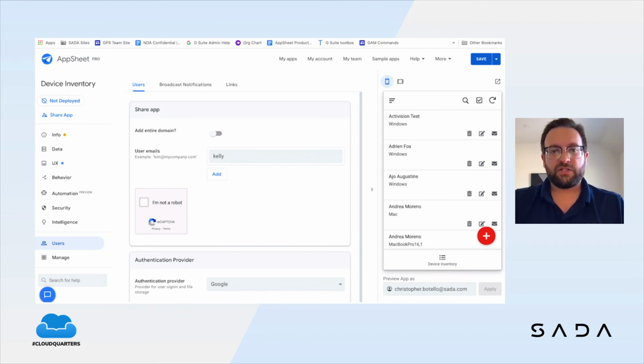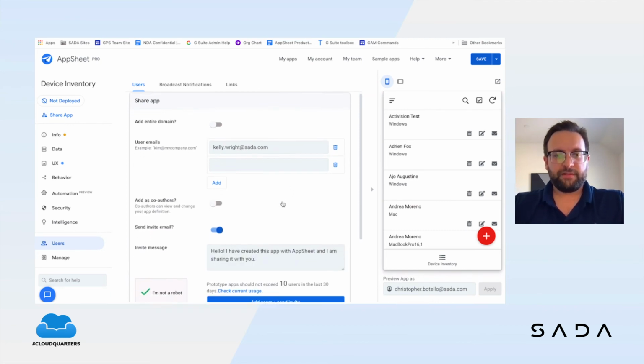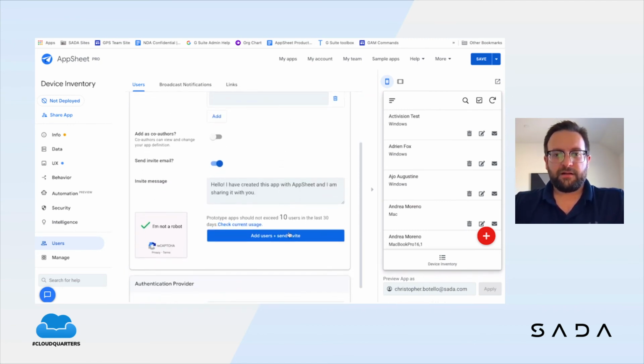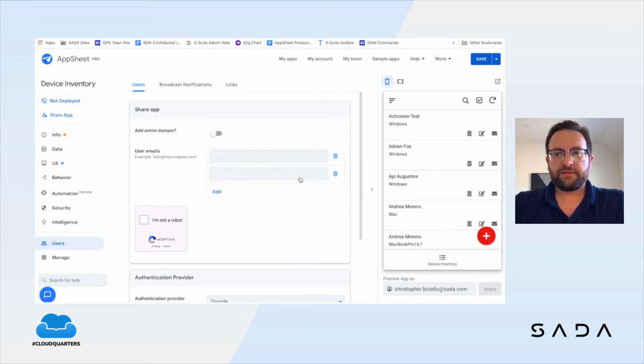So I'm going to go ahead and share this with a colleague, and we'll say I'm not a robot. All right, and let's go ahead and invite her. So now Kelly will receive an email that lets her log into this application and be able to make entries and use it as well.